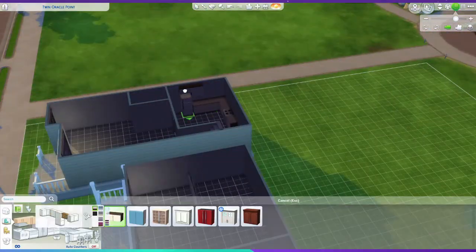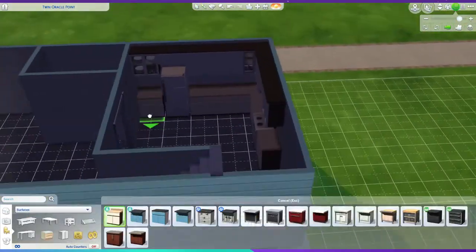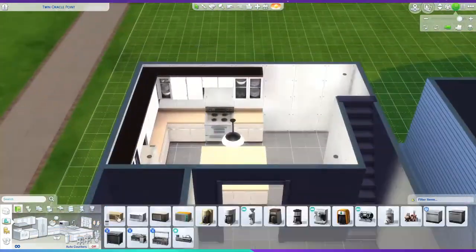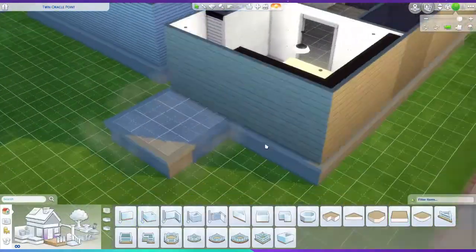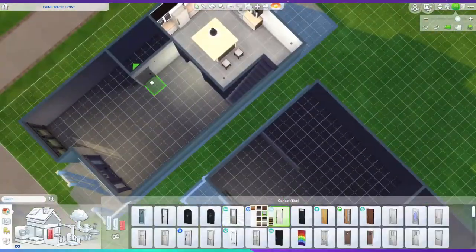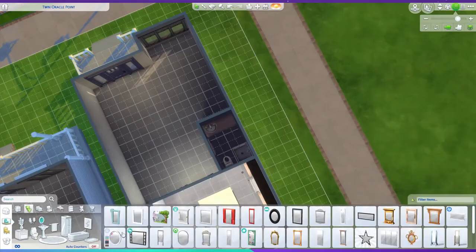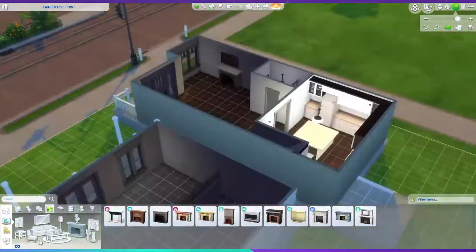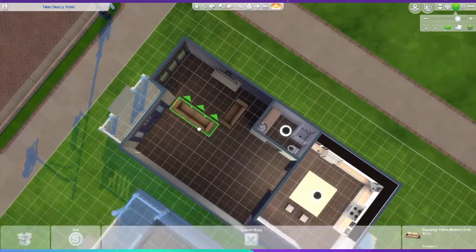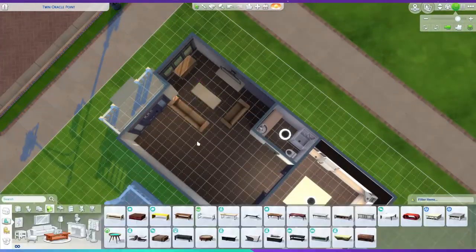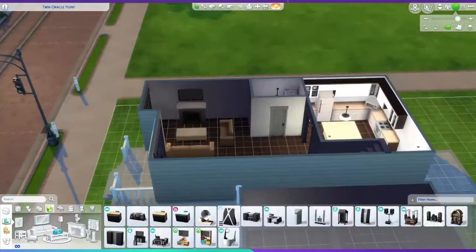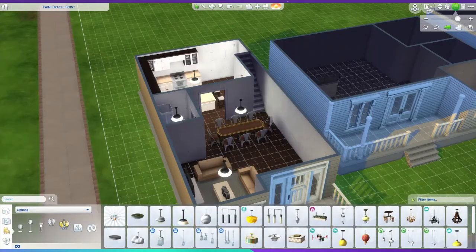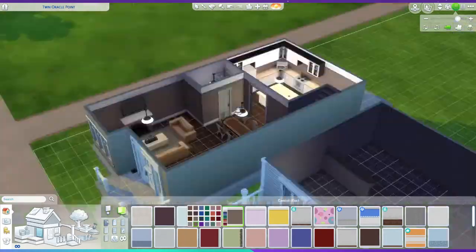So I gave them those old counters, old fridge, and old stove from City Living, I believe, and I gave them a nice little island so that they can do all their cooking, or I guess like Postmates and DoorDash. And yeah, I also wanted to make their house a very party-esque vibe, more so than put together. So I gave them a lot of furniture that looks like it was maybe given to them. It's been in that house for a while. It's old. It looks like couches that are literally from dorm rooms. I gave them a nice table for them to have all their friends over and eat at.